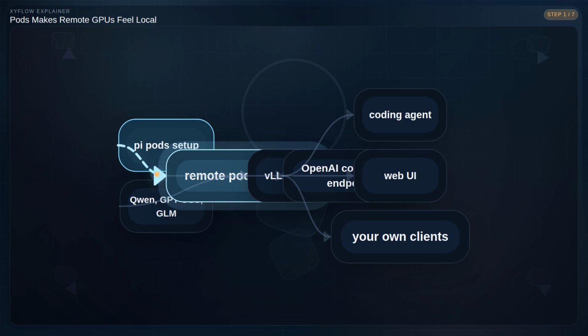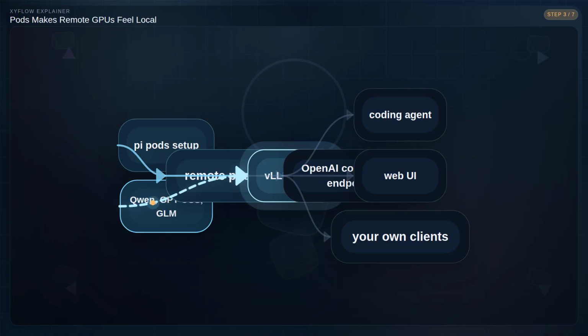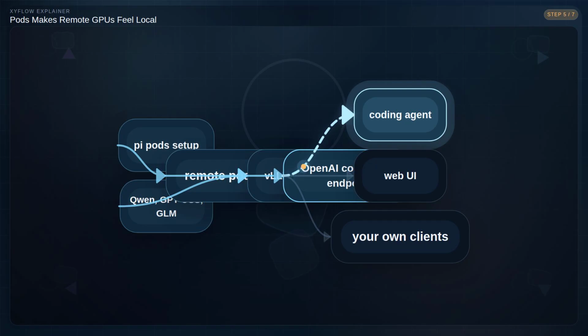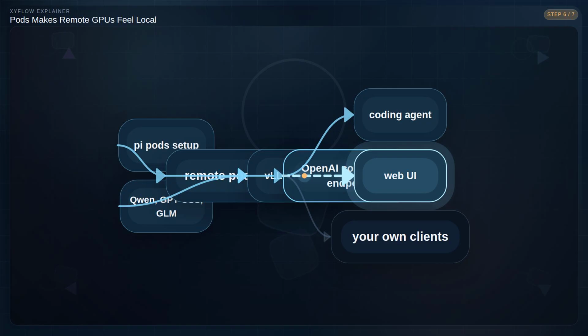Pods is the package that handles inference placement. It is not the reasoning loop, and it is not the main user interface. It is the infrastructure layer that sets up GPU pods, starts model servers, and exposes OpenAI compatible endpoints. The CLI in packages/pods makes the intended flow obvious. Configure a pod, start a known model, and then point an agent or any compatible client at the resulting endpoint. The coding agent or web UI does not need a special new mental model for remote inference. It still talks to a familiar endpoint.